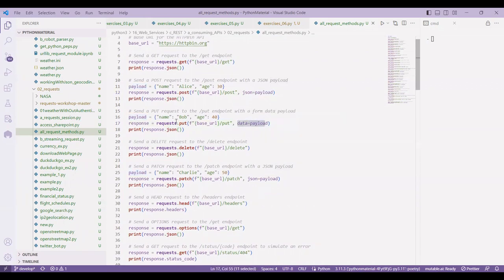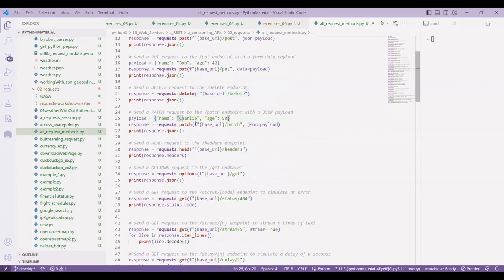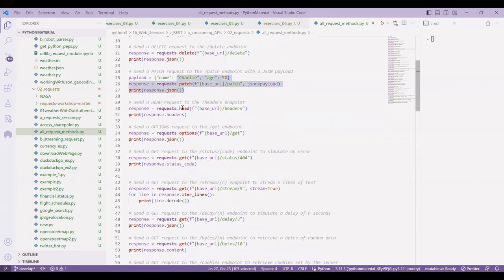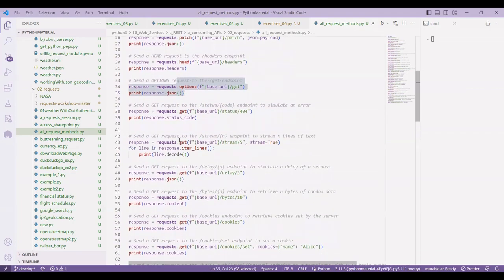Like this also. This is a put, meaning updating an existing record. Then you are deleting a record whenever you want to do that. And if you want to patch an existing record. If you want head or options, options means it will not do anything, it will just check what all things you have. And you also have a streaming response. It means when you are asking for the data, they may not give all the records to you. They will give it on each iteration you ask, giving 1 byte of data like that.